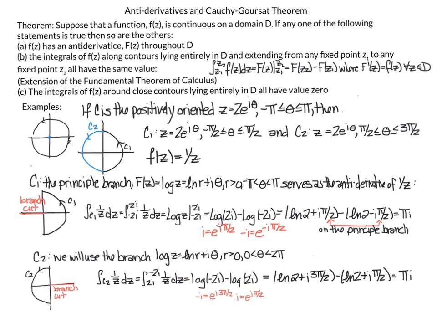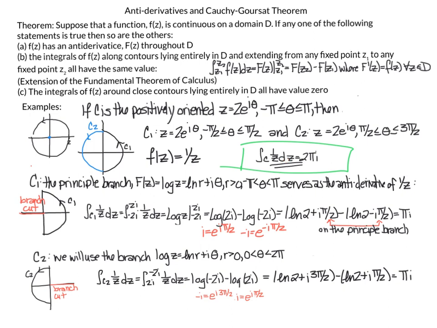So what I have for log of minus 2i, using the definition of log, is natural log of 2 plus i 3 pi over 2. And then here I have minus natural log of 2, and now I have a plus i pi over 2. Adding these together, I get pi i. And my final answer I put over here because I was running out of room. So I add these two together to get my entire circle. So the integral over the circle of 1 over z dz is equal to 2 pi i.